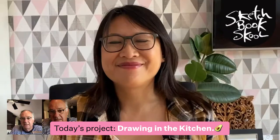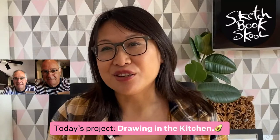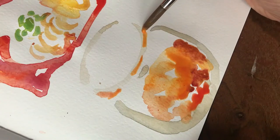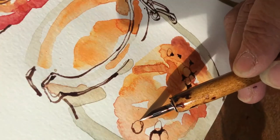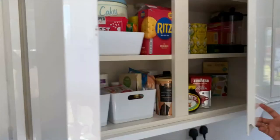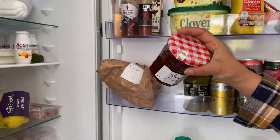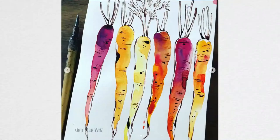Hello, I'm Onmar and I'm an illustrator and sketchbook artist. I wanted to share with you a really fun watercolour pen and ink technique we can use for many purposes. I love this technique because you can be really loose and bold with the watercolour, and once it's dry, go in with ink and add as much detail as you want. And since many of us have been spending a lot of time at home, we are going to be using items from our kitchens for this workshop. So take a good look at your cupboards or your pantry and find items like packets, boxes of cereal or pasta, jars, tins, and even take a peek in your fridge.